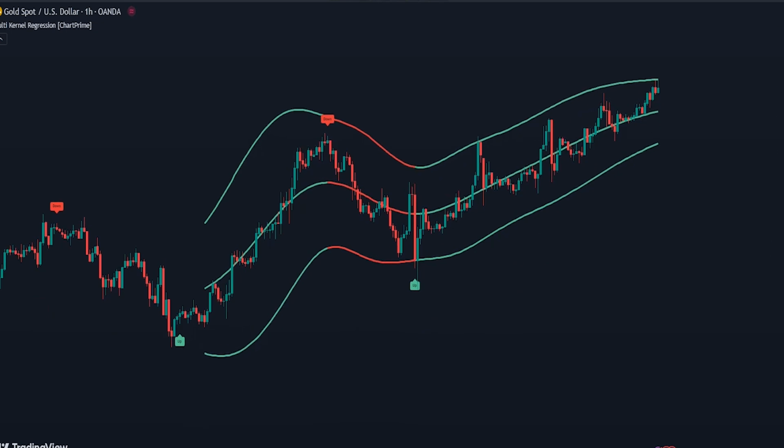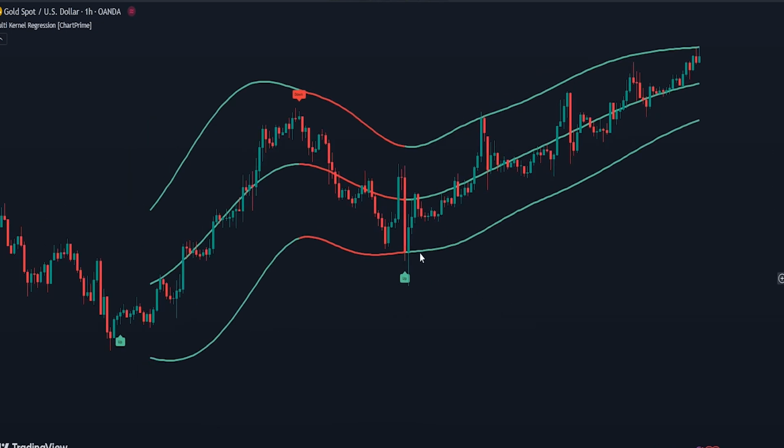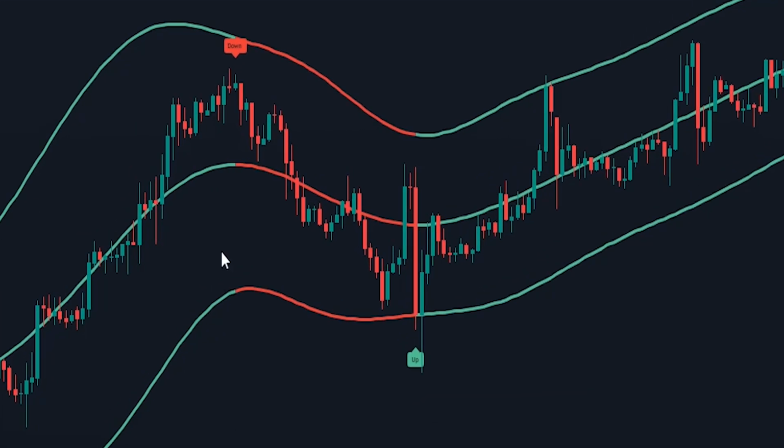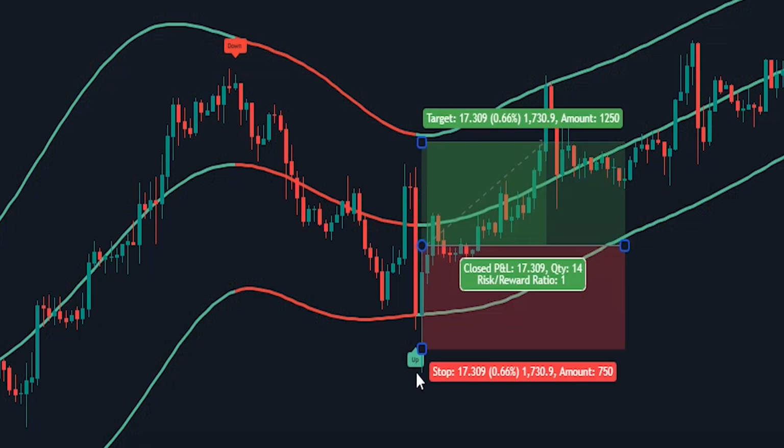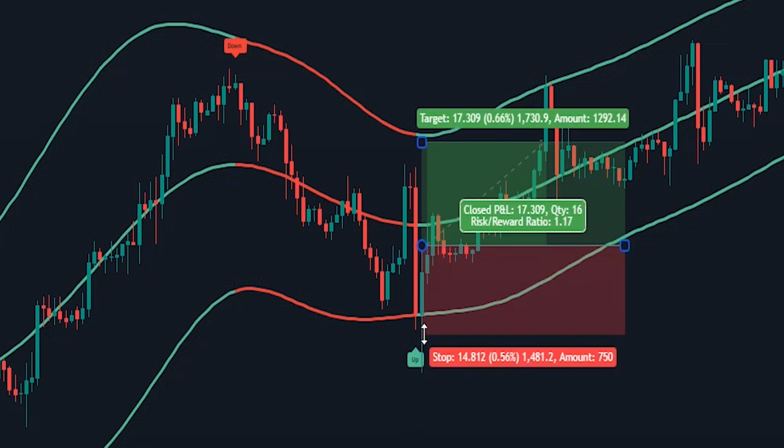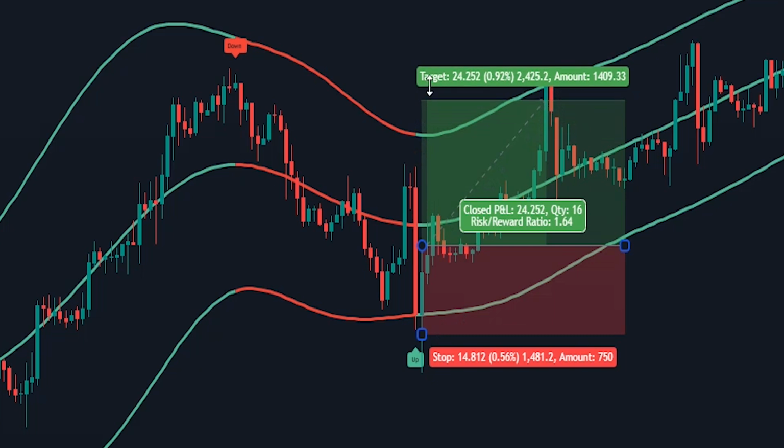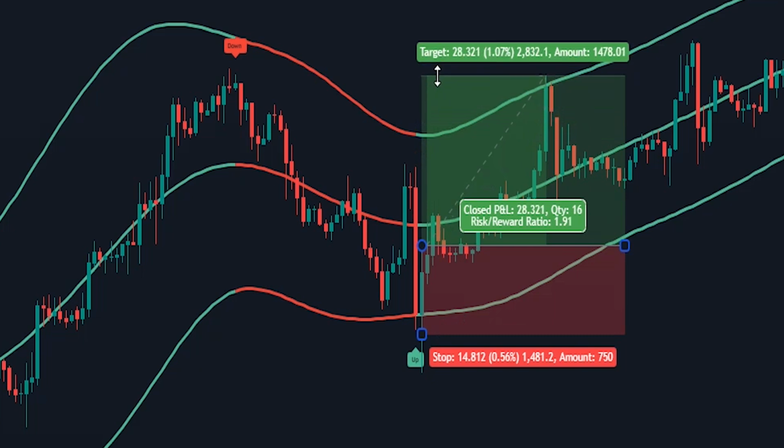For example, whenever the price reaches the bottom of this band, by seeing a candlestick confirmation like a pin bar or engulfing candlestick pattern, we can enter a buy position. For instance, here the price reached the bottom of the band, and after that, a pin bar and an engulfing pattern formed. We can enter one tick above this pin bar candlestick. Place the stop loss below the band, and the take profit can be 1.5 to 2 times the stop loss.